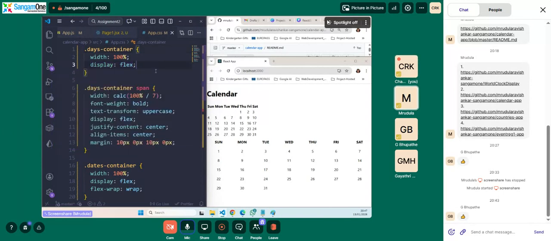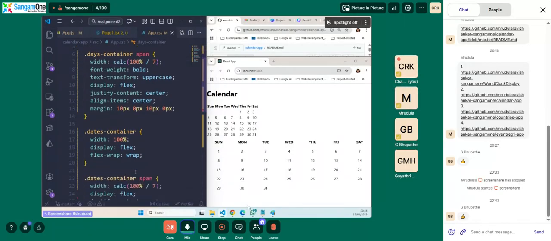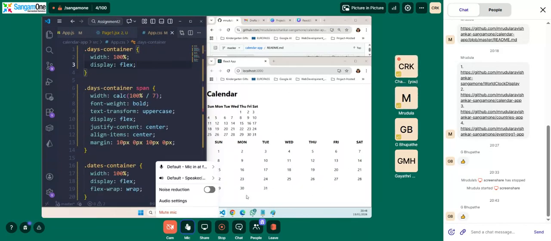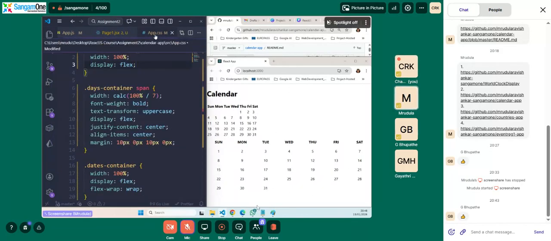Basically, I'm just explaining a little bit of it, sir, because in order to learn this CSS, we need at least 1 more hour. So we will not be doing CSS. Our main goal is to just do our React JS project. Correct. No, this is fine. It looks good. I'm just trying to clarify. Yes, sir. I understand.